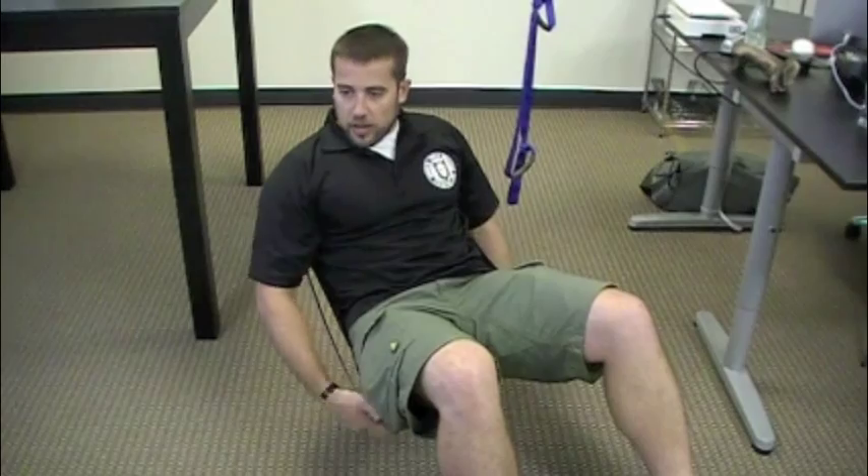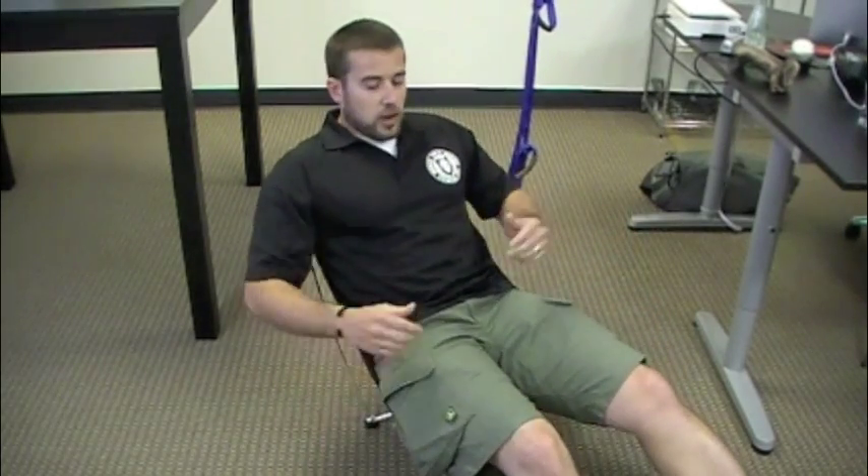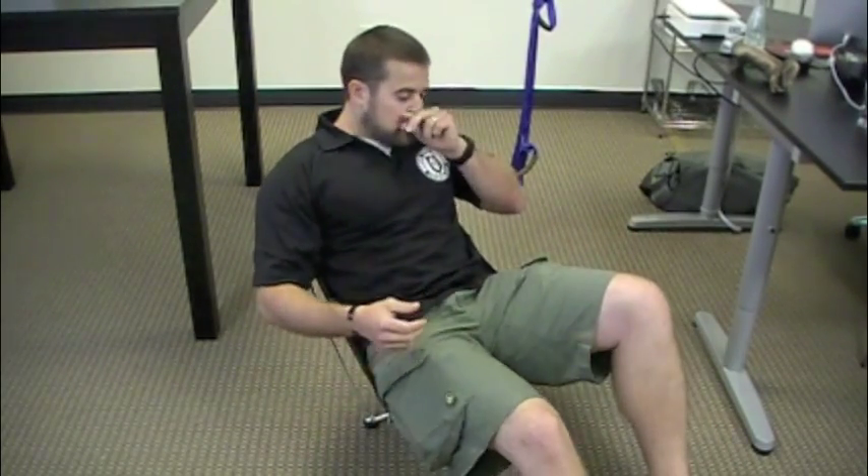One thing to note — and I don't have one on me — but you can shove a backpack under this too, so that it can actually support the weight. If you have a very large backpack that's kind of bulky, you can shove it under here, and you'll rest on it like that without having to use your feet.